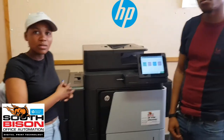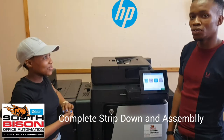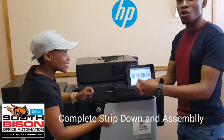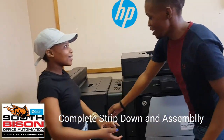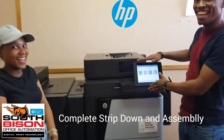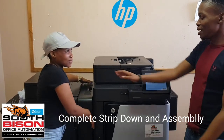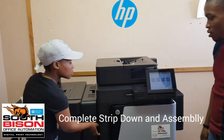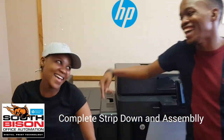So what parts of the machine did you touch today? Just give us an example — what did you take out, what did you put back? The rollers, the trays, where the stapler is inserted, and the toner. The finisher — yeah, the finisher. And this middle one — the fuser. Yeah, the fuser.